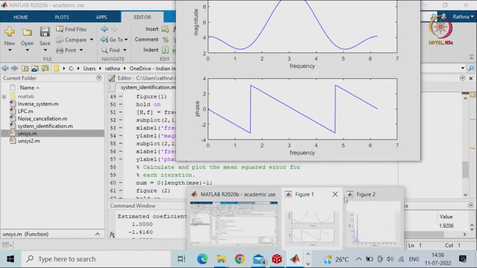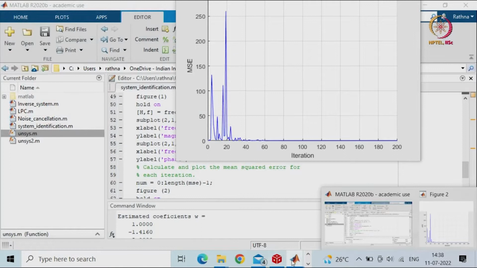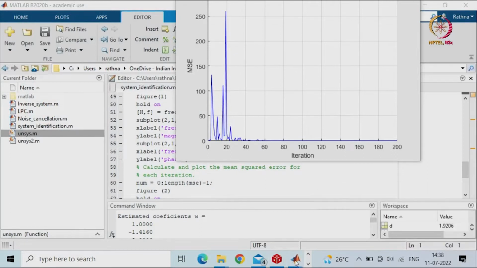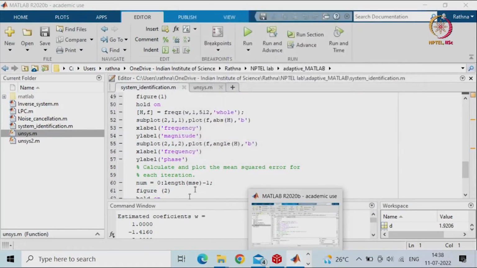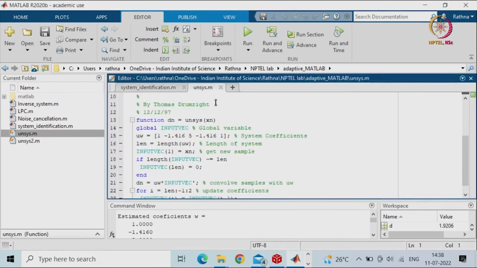We can close these two so that we can go back and see what the initial value given was, and how the estimated coefficients W, that is the system identification you have done, turned out.